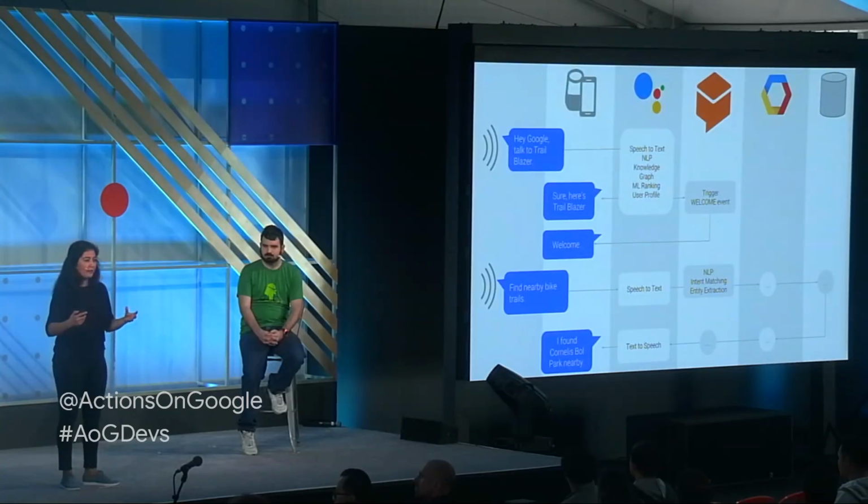And then Dialogflow automatically matches that to the intent we defined. Let's call it find trails. And that intent may be reading the logic from our own server. On our own server, we may have the location services, we find the trails, and we respond back to the user. And we don't need to worry about natural language processing.